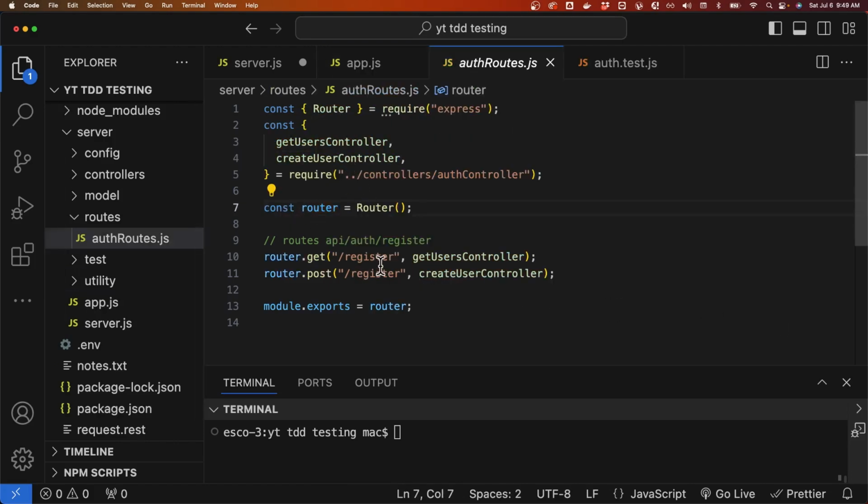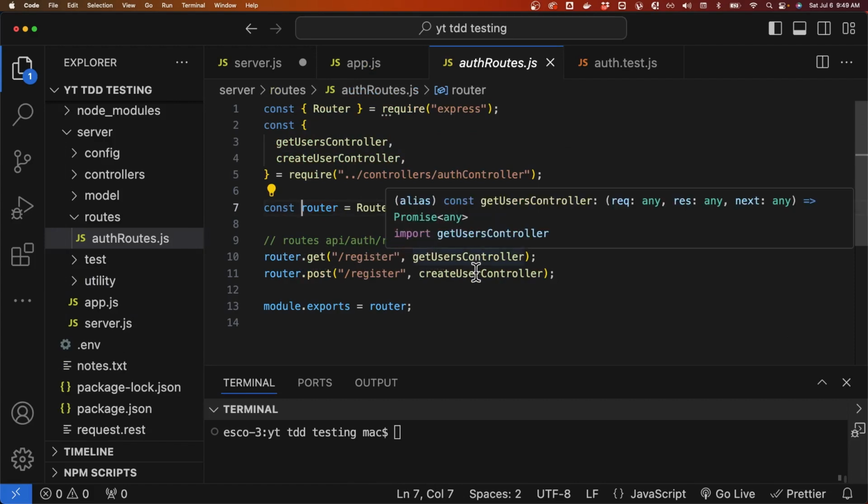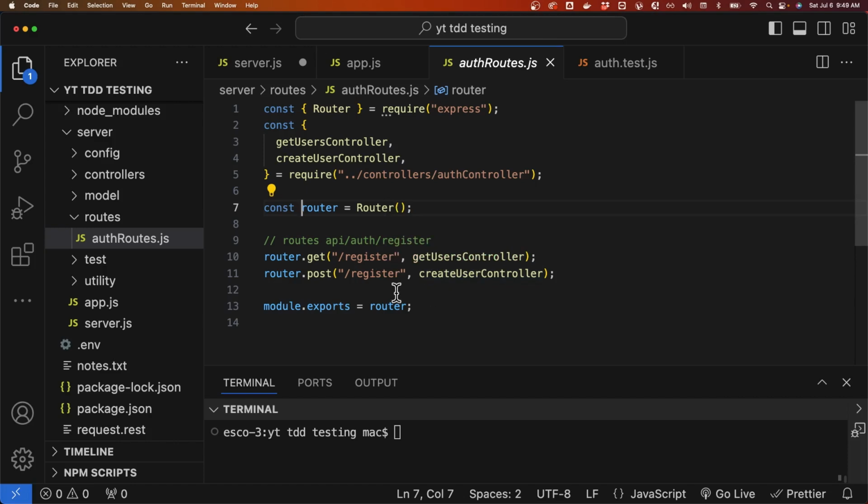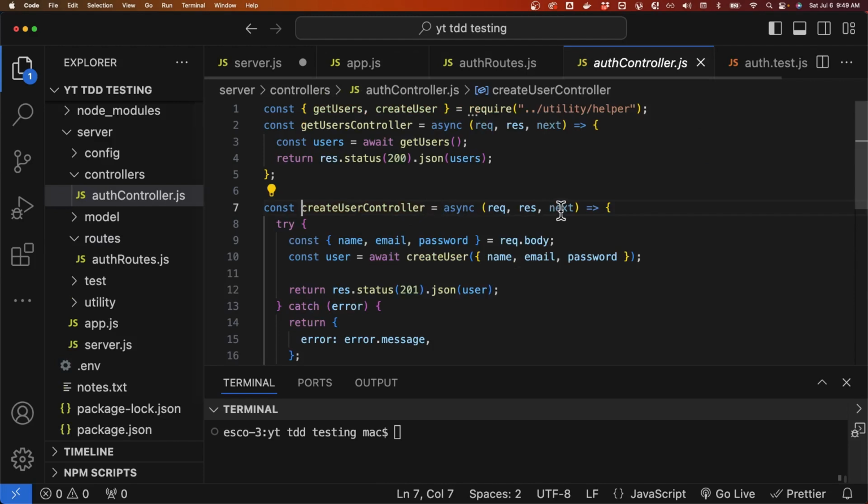With the route, when we hit the router.get for register, it gets a list of users, we have our controllers which get the list of users, and then when we make a post request to the register endpoint, we use the create user controller. So inside our controller, we have the get users controller in here, where we use mongoose to get the list of users.